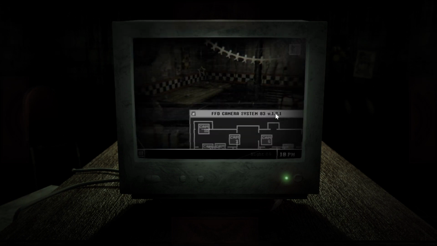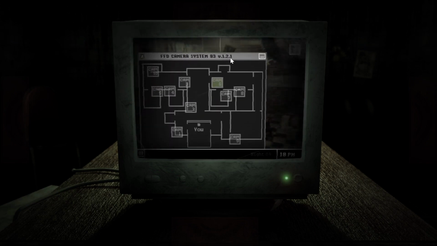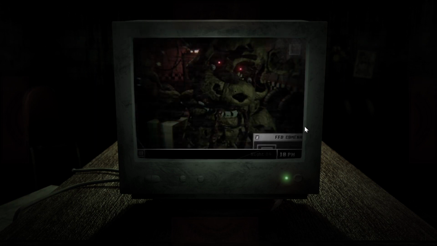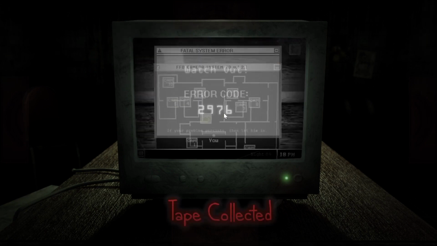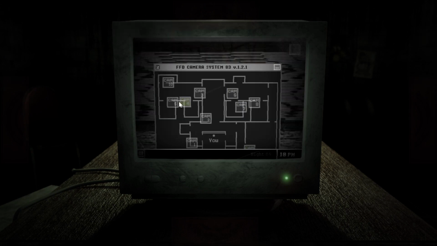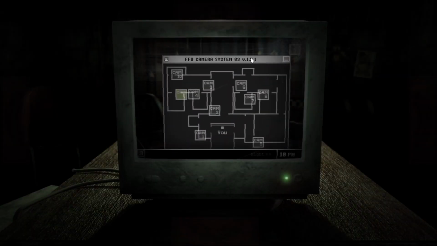It's kind of hard to tell, because a lot of the animatronics blocked the way. Keep an eye out for any glitches. Okay, oh, hi, Cake Bear. Guess you're following me around. There's Golden Call. Oh, there he is. Well, there's the tape. Okay, 2, 9, 7, 6. And we'll keep an eye on Foxy the rest of the time as well, just in case it helps push him back a bit.